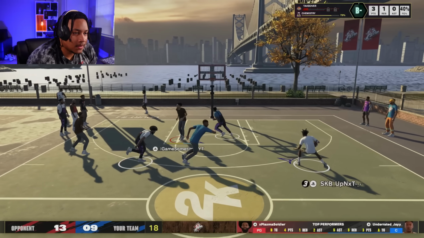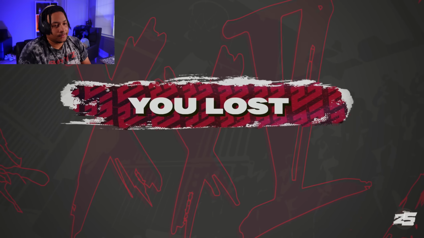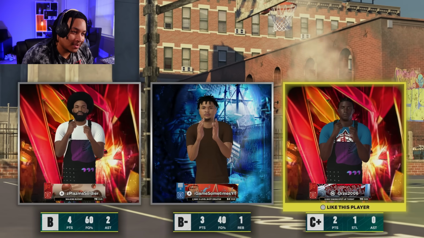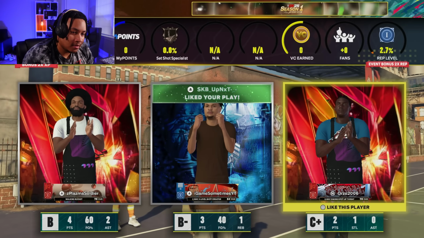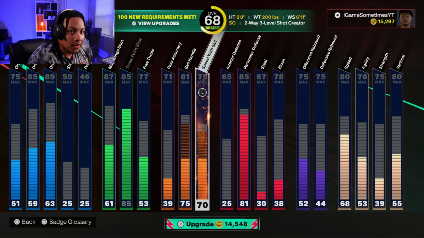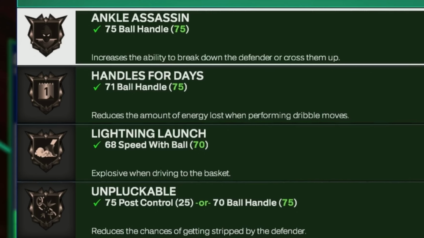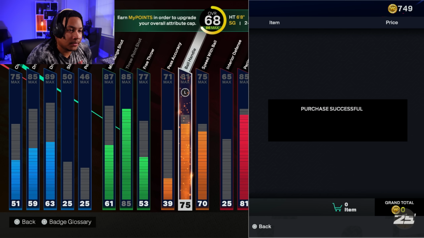But it was clear that these guys are just a little too skilled for us in this moment, so we end up taking our second loss. We played one more game in Old Town where I finally got a 3 to drop, but we did take another loss, so I think it's time to put that 15k to good use, and I'm gonna upgrade my ball handle to a 75 and speed with ball to 70 to get ankle breaker, handles for days, lightning launch, and unpluckable. And I am now a 68 overall, so close to our goal.